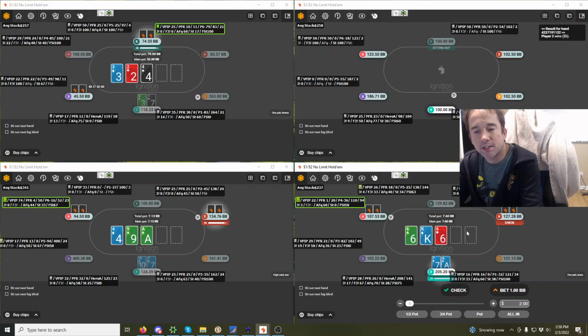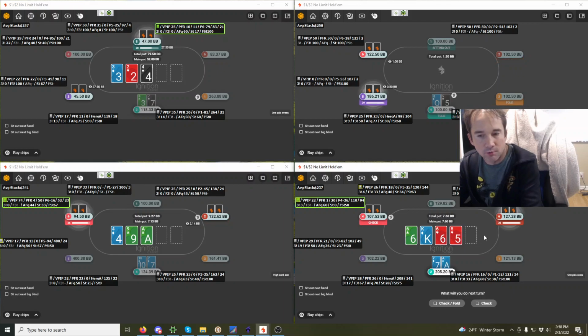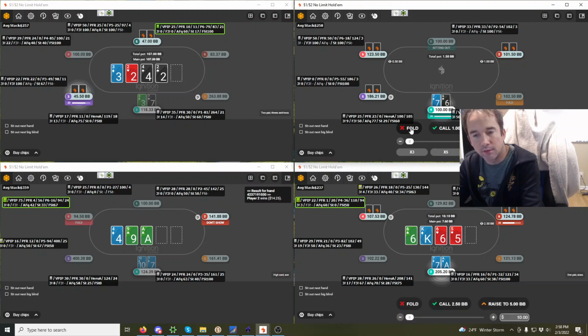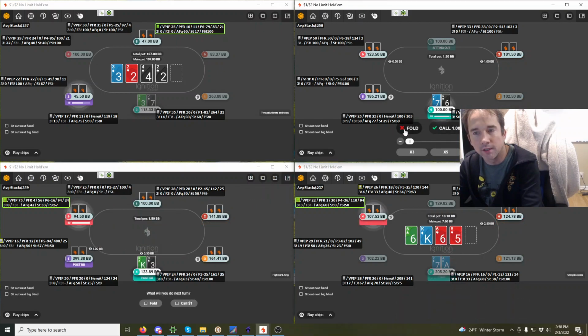Get a king 6-6 rainbow board on table 4. I'm going to check the ace 7. I do have the backdoor flush draw here. I just want to check through once. I do block the ace 6 and 7-6 suited with my hand. Against that small turn bet, just going to go ahead and fold.